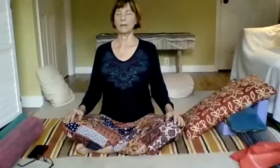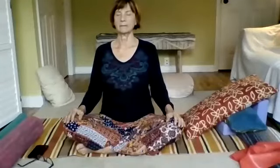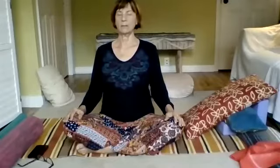Move your awareness now to your exhales. Noticing the release, perhaps the shoulders dropping down, softening a little bit more.